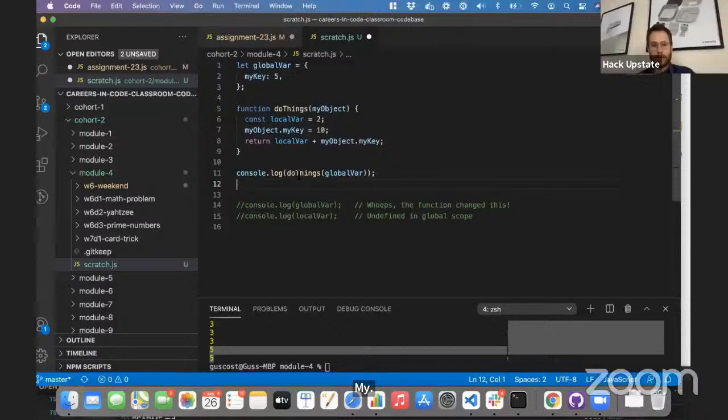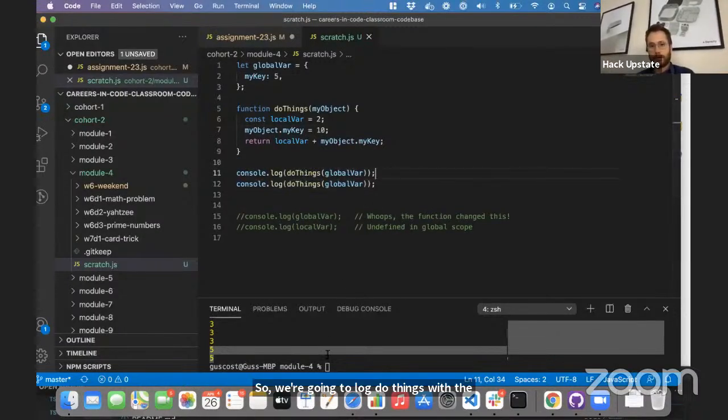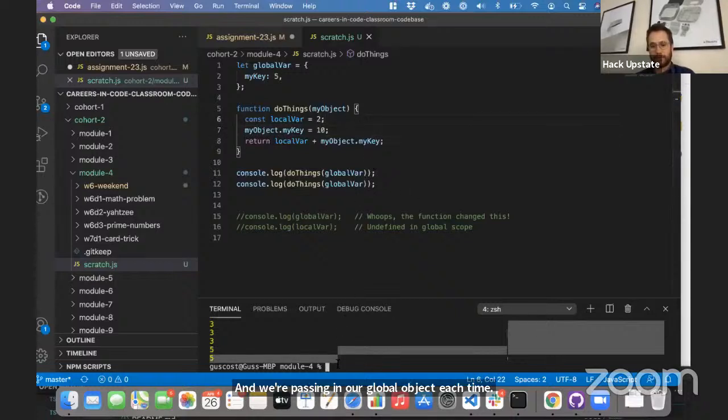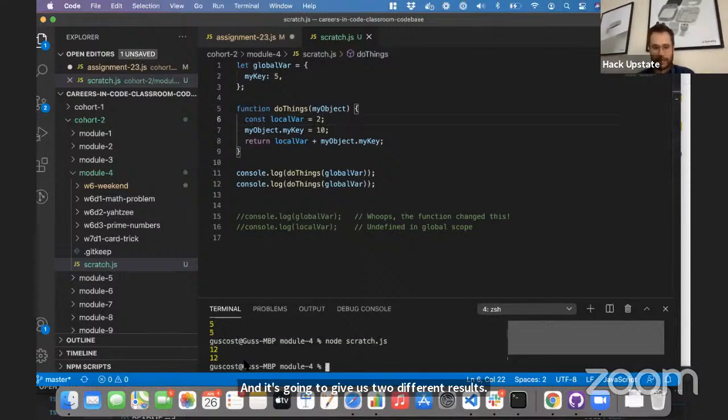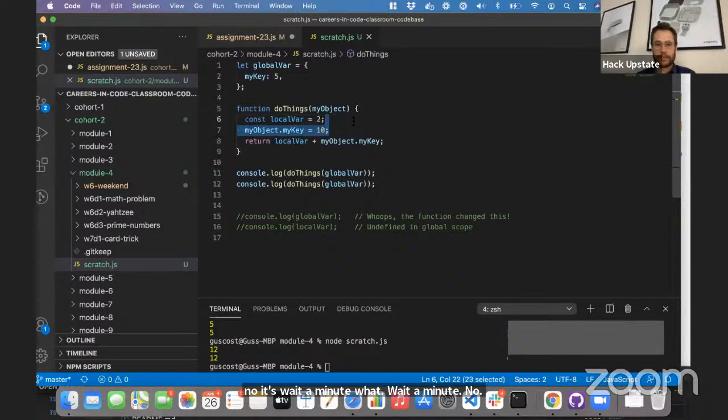So we're going to do things with the global var twice in a row. And we're passing in our global object each time. And it's going to give us 2 different results. Let's see, how do we do this?